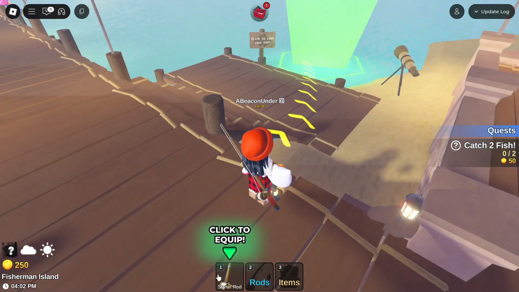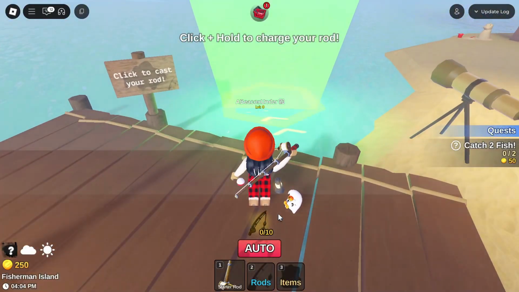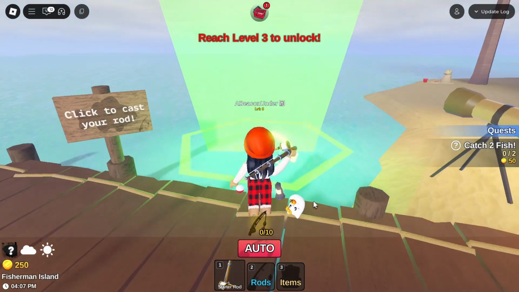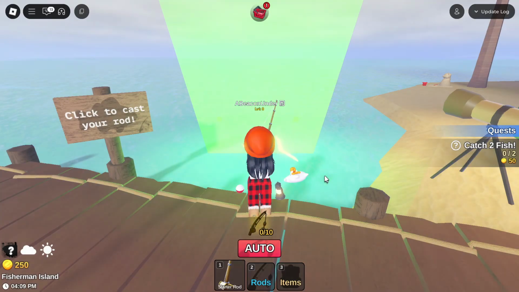Alright, it's pretty self-explanatory in the beginning. Click your fishing rod. Go fish. You can put it on auto. Oh, I have to be on level 3. Okay, just kidding. But at level 3, you can put it on auto, which is kind of nice.